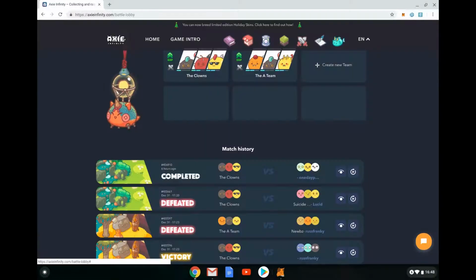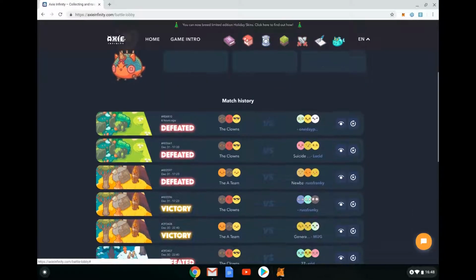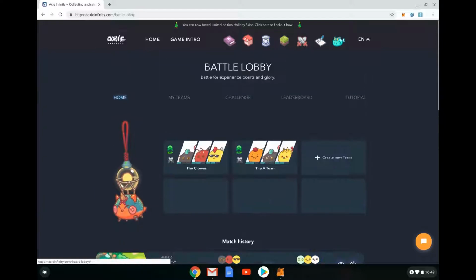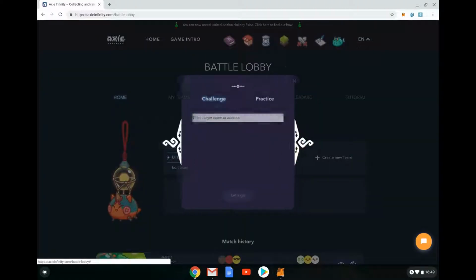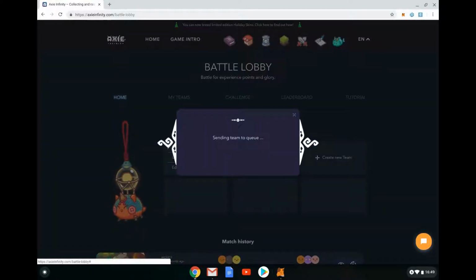Okay. And there's one battle I did 6 hours ago. I can see what happened. I lost. Doesn't really matter. It's pretty random. You can see here now that you can only do 3 battles every 12 hours. So that's why some of these I've just used owl face twice, so he's only got one left. So I could do one more, if it goes through.